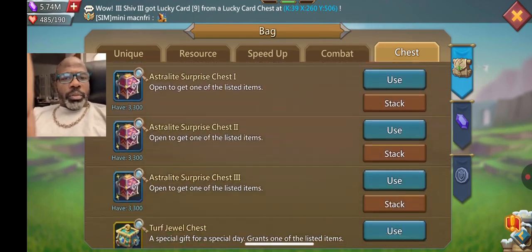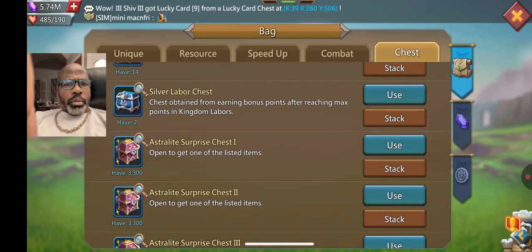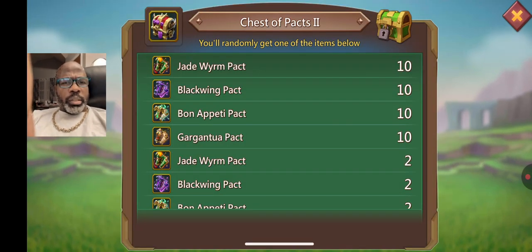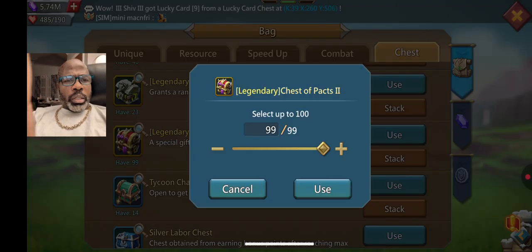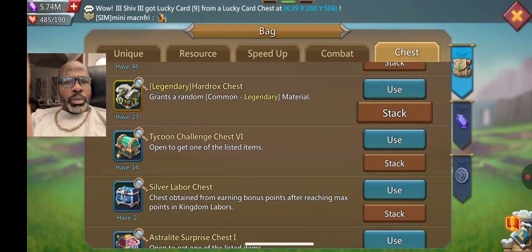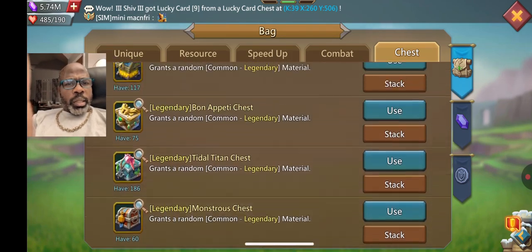What other little gifts we got down here? What other chests we got down here? Artifact surprise. Legendary chest. What is that? Nothing. I can use the chaos cores on those, guys. Got 15 of them. That's what I can use on there. There's some speeds. I probably should have used those speeds before I started doing that research. So that's it on that, guys.